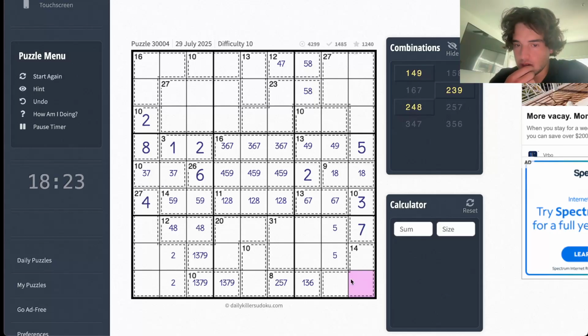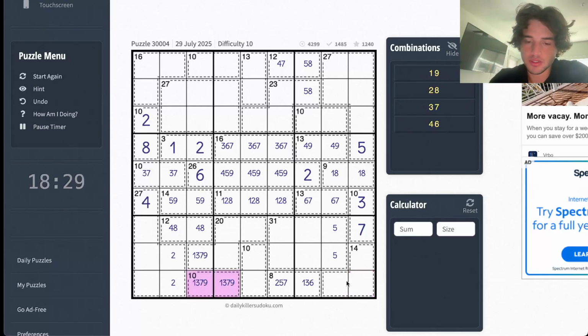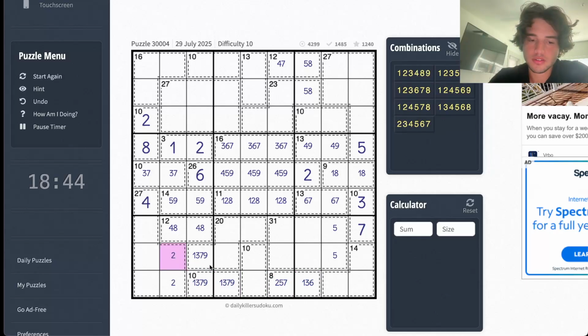1, 4, 9 would leave you with a 3, 7 regardless. So you get 1, 4, 9, 3, which would leave you with a 6 and a 2. Specifically 6, 2 for 1, 4, 9. So 3, 7, 2, 6. So you get a 2 there. 2 there, your 1, 4, 9, your 6, which would leave you with 2, 5, 8, and 3. Yeah, 2, 3. Which I don't think that would work.